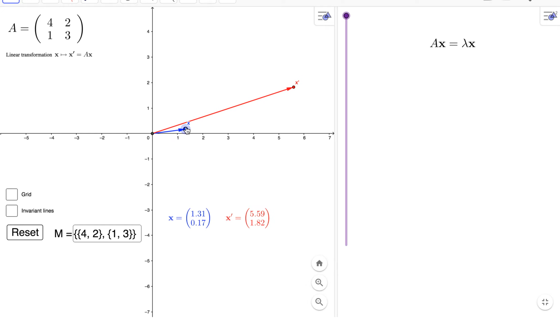And if I just move x around, I can see that there will be such directions. So here's one, let's see if I can line it up exactly. Yeah, there we are. If x is equal to 1, 0.5, then x prime, that is 1 times the first column plus a half times the second column, that's 5, 2.5. It's exactly 5 times x. So for this input vector x, all the transformation does is scale its length by a factor of 5. If I move to 2, 1, again, the linear transformation just scales x by a factor of 5.